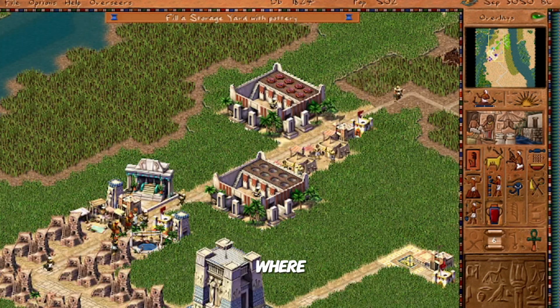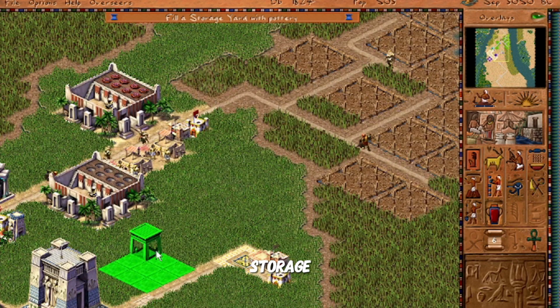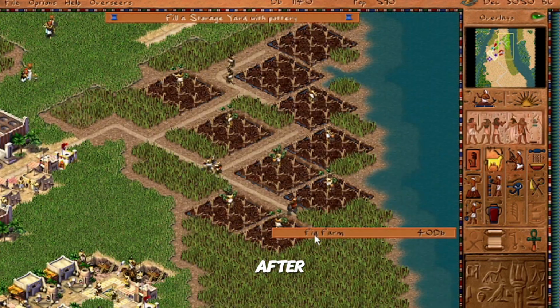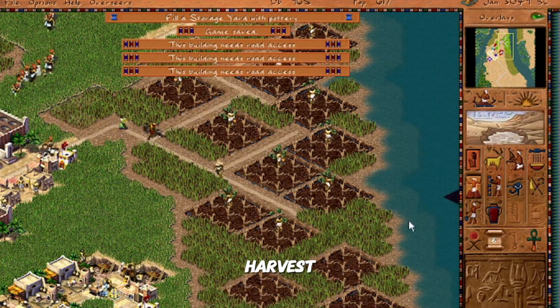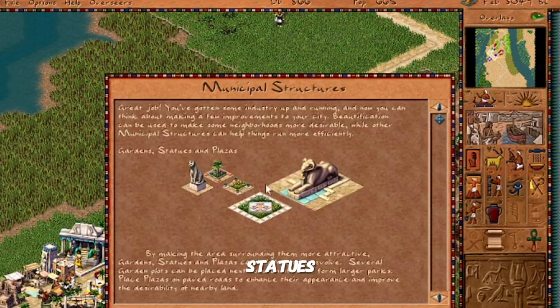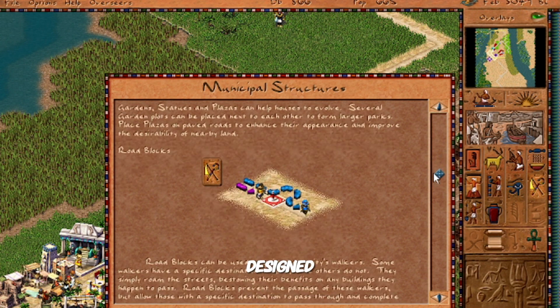After figuring out where would be the best place to place the storage yard, that's exactly what I did. After waiting a few minutes, I added some more farms just in case of a bad harvest. After a while, I also unlocked statues, which are just great for improving land value, rather than other objects in the game that weren't meant to be designed for that feature.